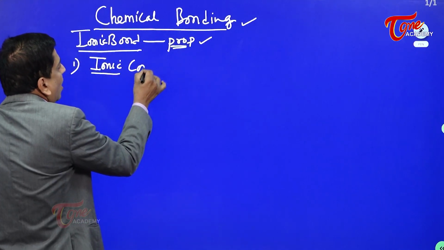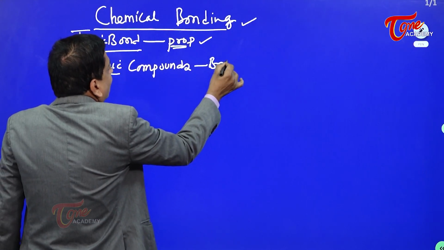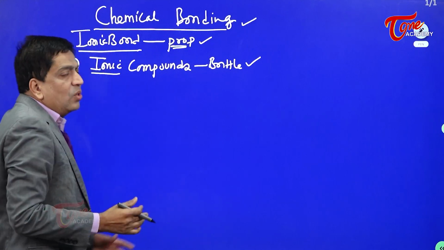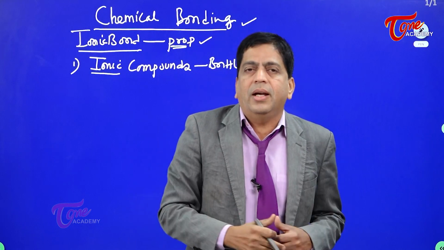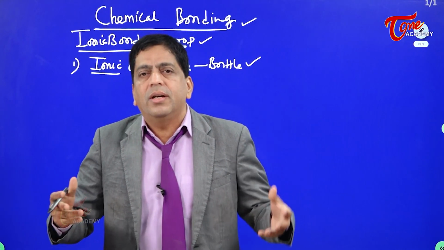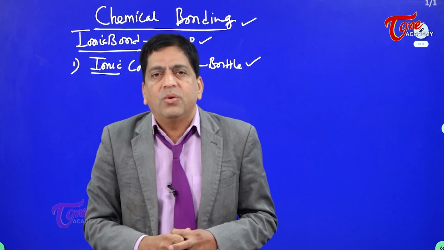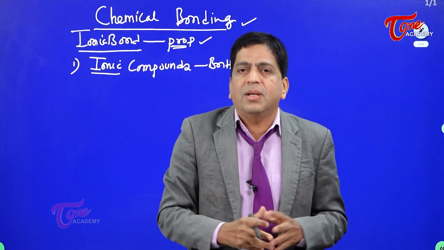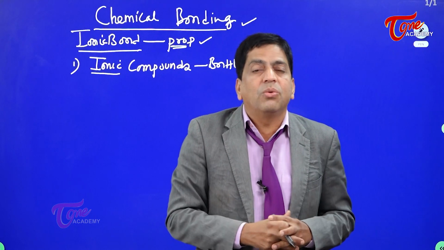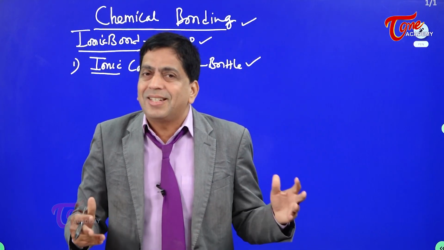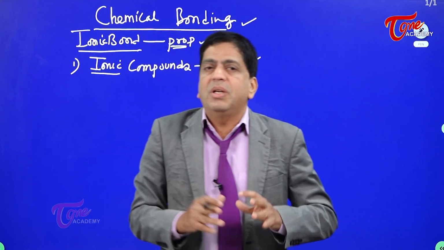ionic compounds are basically brittle. They break down. Why does this need to be highlighted? For the simple reason, between a positive ion and a negative ion, you always have electrostatic forces. They are extremely strong. When you have extremely strong forces, I think the ionic substances must be hard. But rather, in spite of strong electrostatic forces, ionic compounds are basically brittle. We need to answer that, right? And let me answer this.